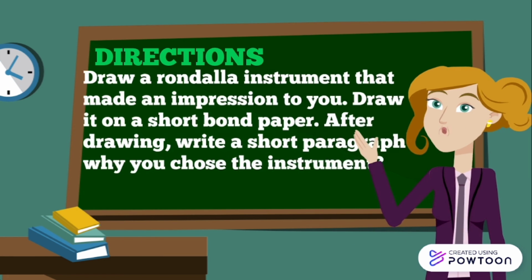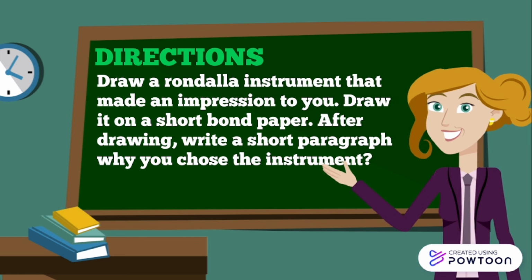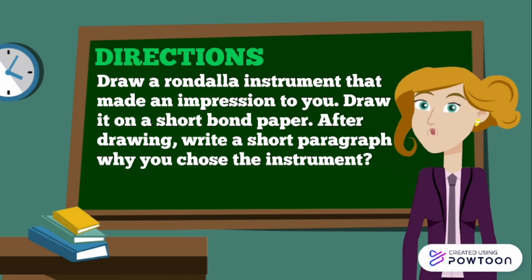For your output, draw a rondalla instrument that made an impression on you. Draw it on a short bond paper, and after drawing, write a short paragraph on why you chose that instrument.